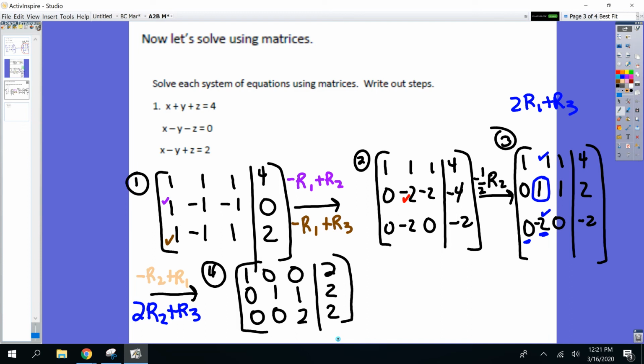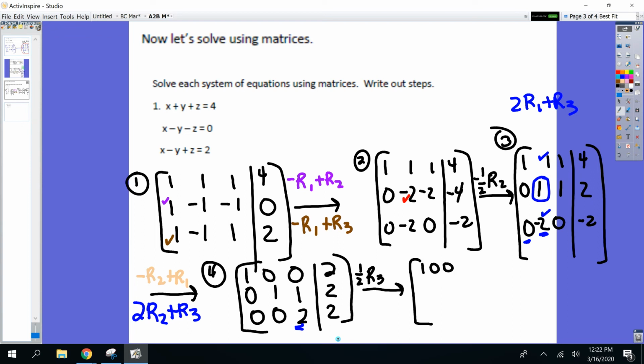Okay, everybody, we all good? Looks good. All right, not final step, but now we got to get a 1 where that 2 is right now because we keep going diagonally down here. Okay, so easiest way, as I said before, is try to multiply by a number. And we can multiply row 3 by, think about it. What's going to change that 2 into a 1? 1 half. Okay, so everything stays the same.